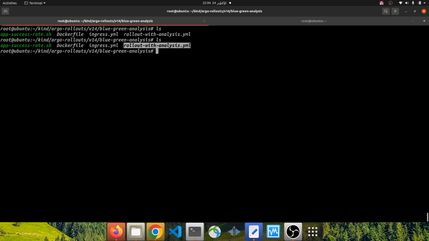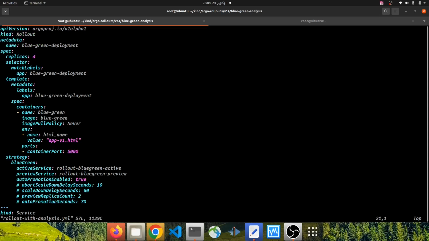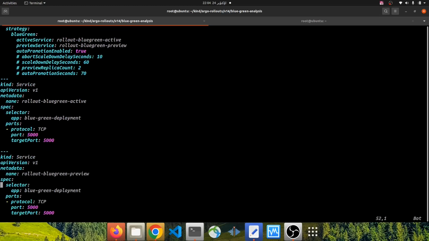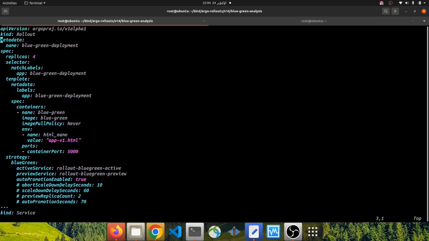We have a file here called rollout-with-analysis.yaml. Let's open it. We have 3 different objects in this file. The first one is a rollout. This is the rollout of the application.